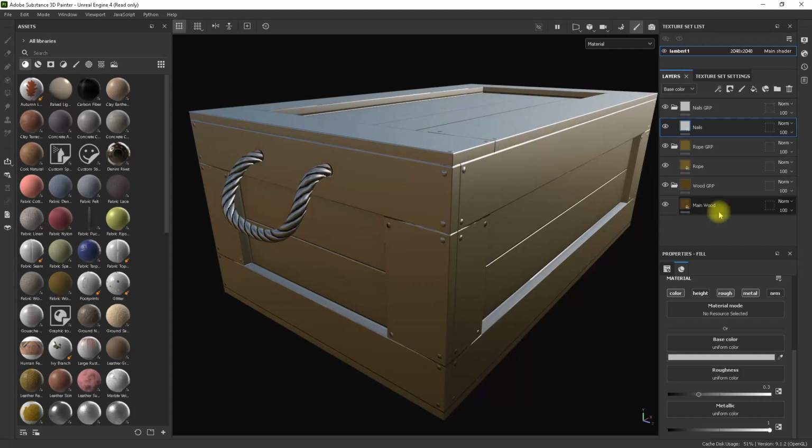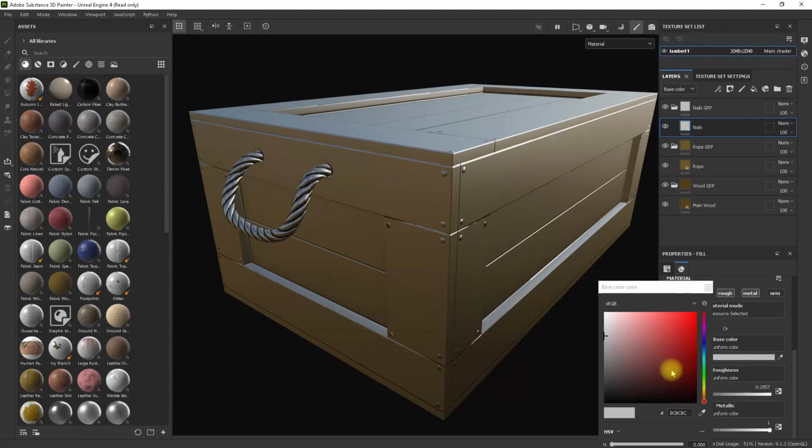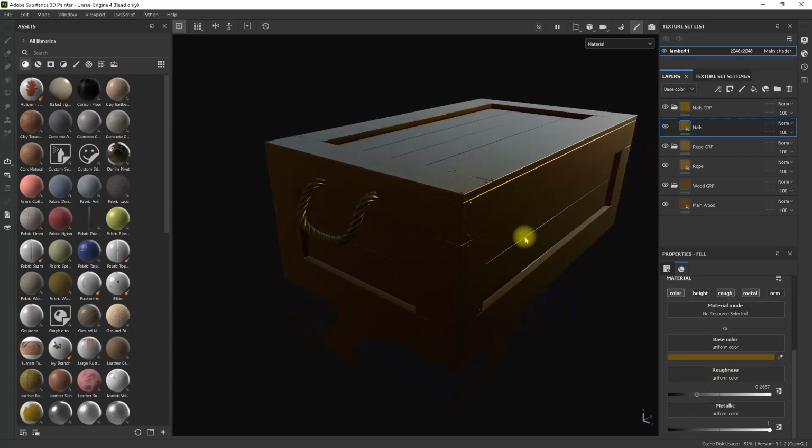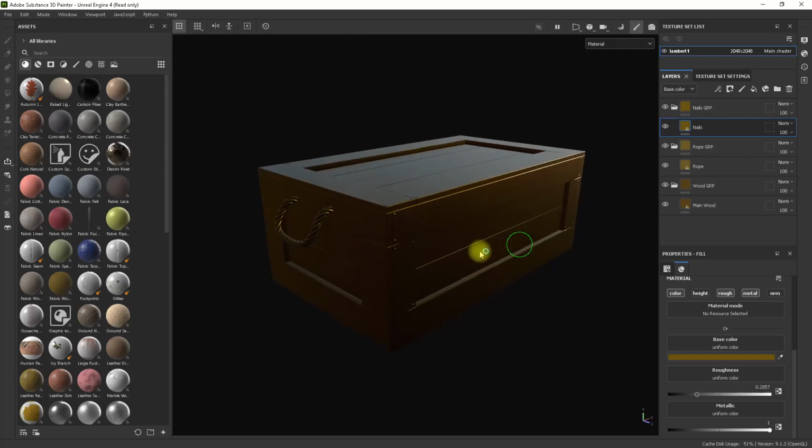So it's setting all these base properties on everything. So we've got that. Roughness, I don't want it too shiny, but a little bit. And let's do like a brass nail. So everything's quite orange at the moment, but hopefully this will sort itself out. So something like that. Okay.